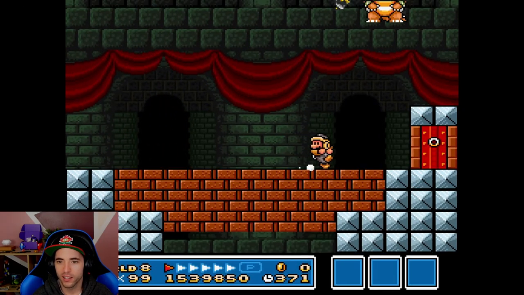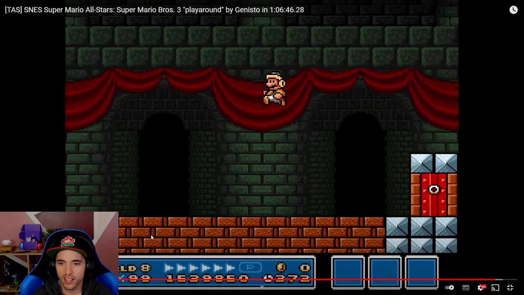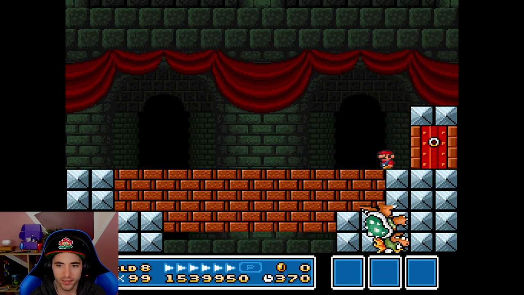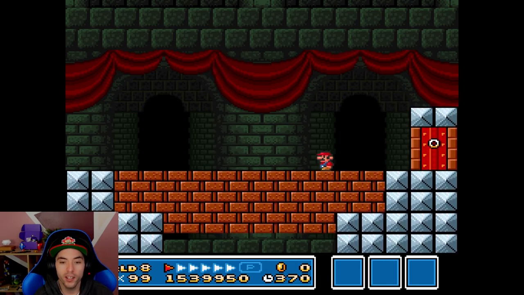Does that actually work on killing Bowser? Two high hammers? Does it delay the... It does. I don't think something like that would be faster. Very cool. That was really, really cool.